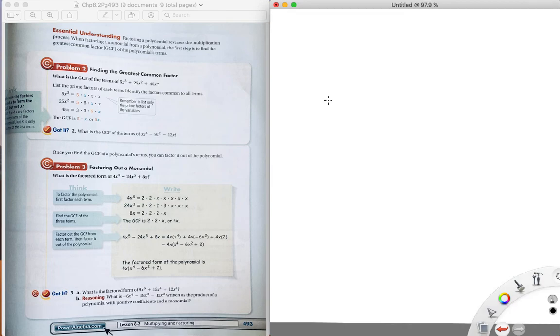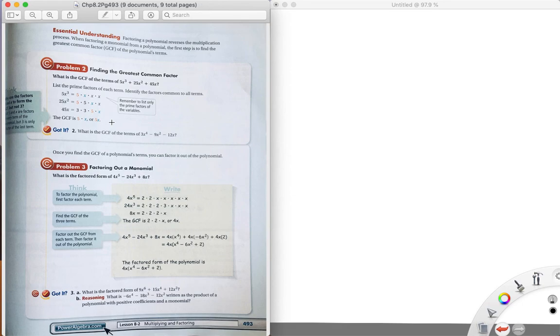And for problem 2, they are talking about finding the greatest common factor between terms. So the greatest common factor is basically the number that you can divide out, that all the terms you're trying to find, or in this case the common terms between each term, you can factor out or divide out. So I'm actually going to do the example and then go through the problem.